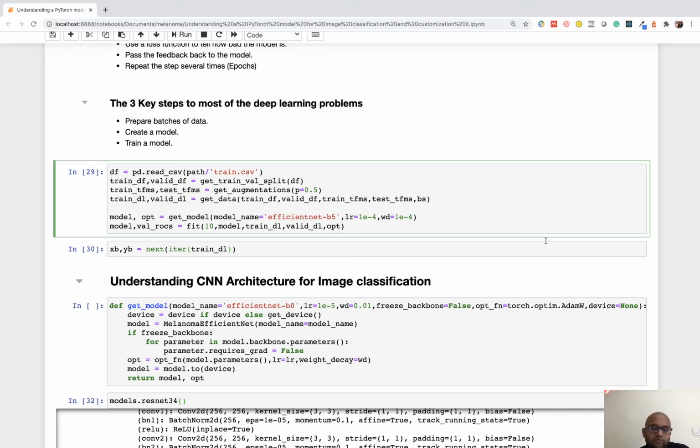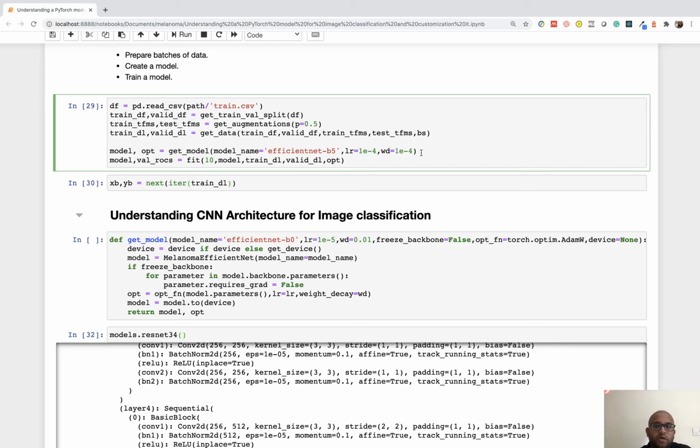So in this video we will understand the different CNN architectures at a very high level, good enough for us to play with most of the image classification problems. By the end of this video you will understand what we will look at in this video and what we will look at in some other video. Probably it can come as a video or it can come as a blog from our end.